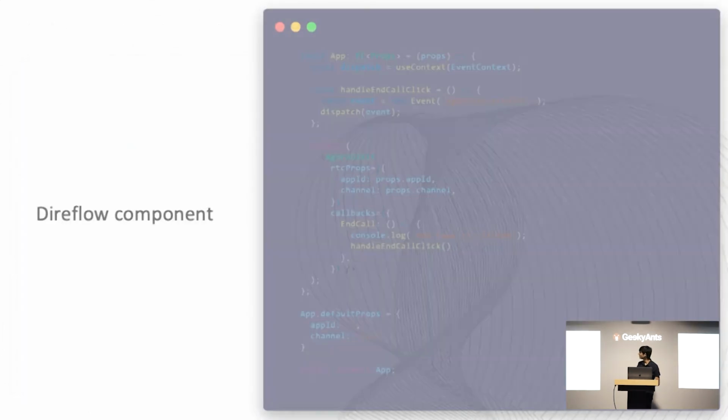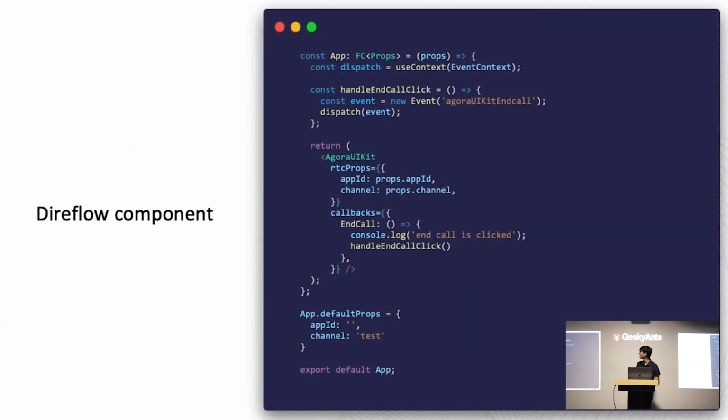But yeah, I just want to show you how easy it is to build a Diaflow component. And we're using this internally to package it for people using HTML, and we've seen good feedback. It's very similar to how you would export a normal React application. You have your component, you have your callbacks. What's nice to see is that it gives you this event context with the dispatch. And the way that works is that you have this React paradigm where you have events, but you also have this HTML land, which is different, where events are different, and JavaScript is the king there. So you use this event context to dispatch events back to HTML land, and it's very simple to do.